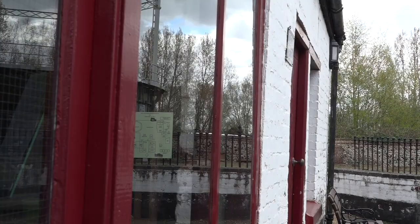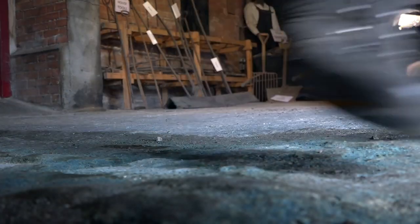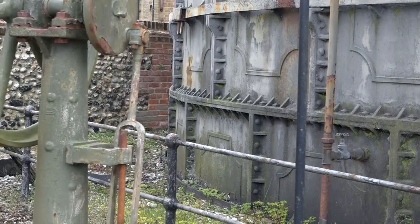Henry lives only about 4 or 5 miles away, and he came here in the winter of 62, 63, and he packed these ovens, which are 11 foot, that's about 3.5 meters long, and he packed them to within an inch or so of the top. The worst job was cleaning the fire pit, and that was tarry, claggy stuff that stuck to the walls, and there's a huge chiseled thing in there, and he said that was a horrid job.